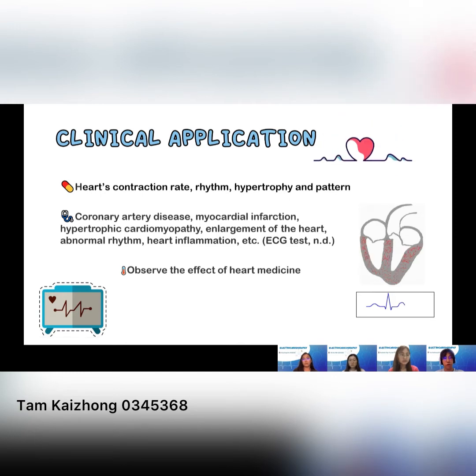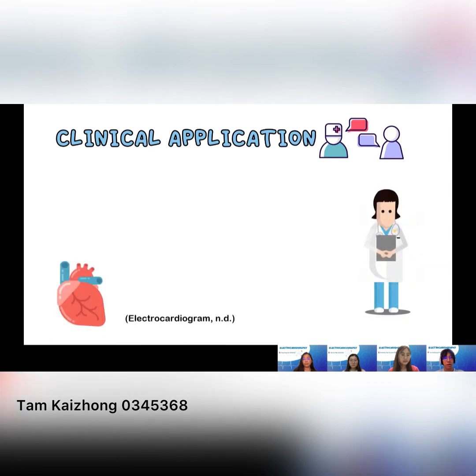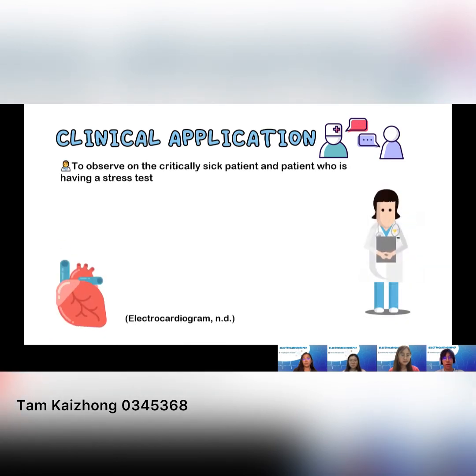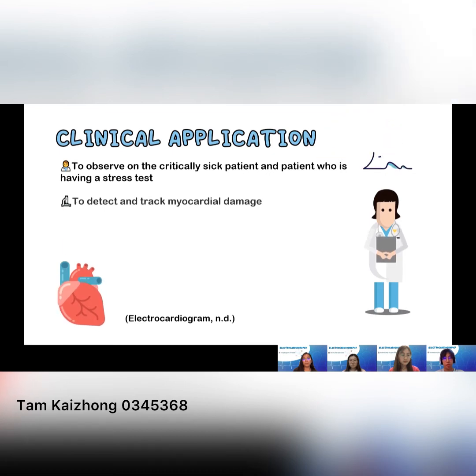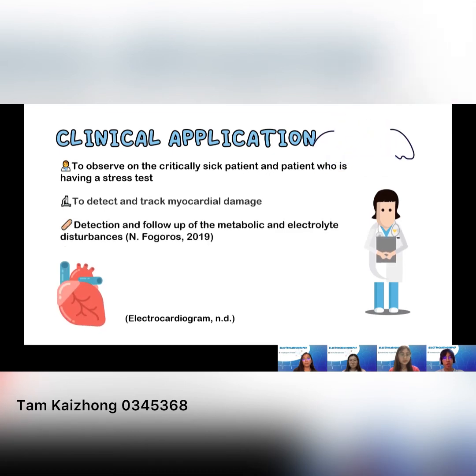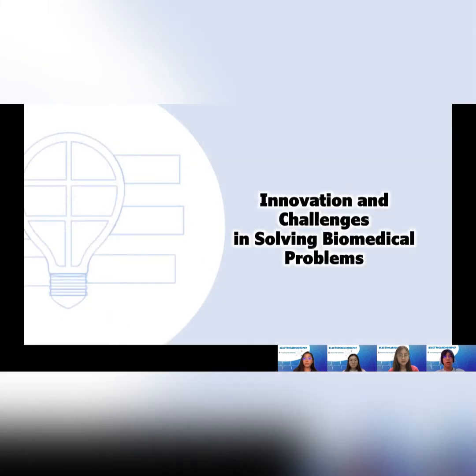It's a useful piece of equipment to observe critically sick patients and patients who are having a stress test. For patients with heart disease, this equipment can be used to check and track the patient's heart condition. For a patient who has an implanted pacemaker, it is able to show how the pacemaker is working. Overall, ECG is a screening device for the identification of illness and the implementation of disease preventive programs. So I will pass to Kai Wen.